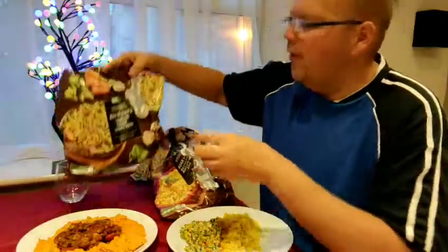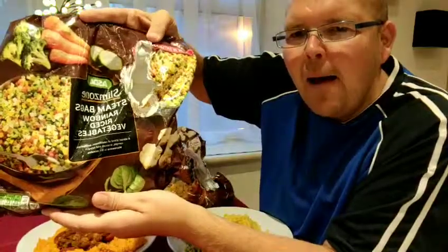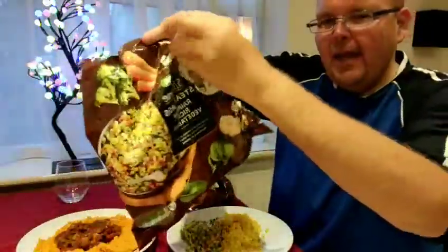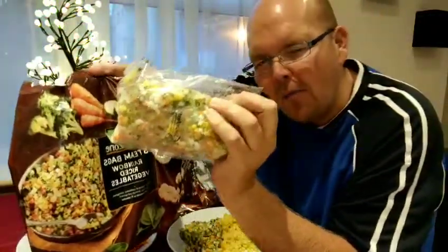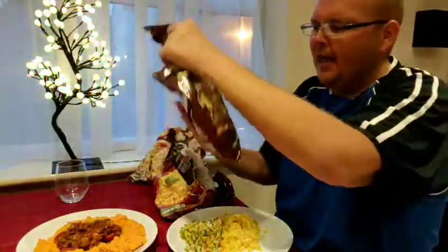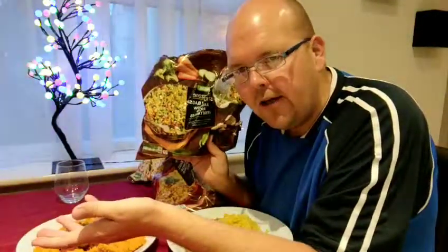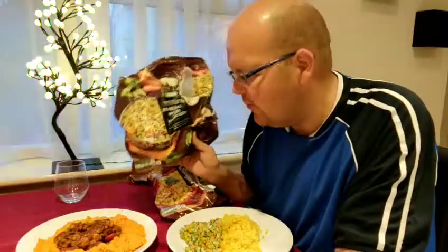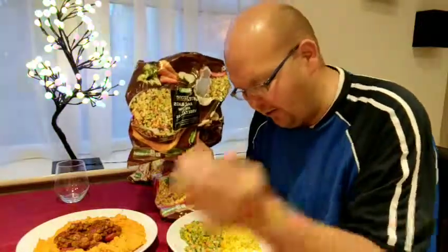Now, these are the Asda Slim Zone Steam Bags. So basically, in this packet, which is £2 from Asda, you get one of these steam bags. So you pop this in the microwave for 2 minutes and you get basically something to go with a vegetable curry, a chickpea curry. So it's just something handy to keep in, because the problem with cauliflower rice, broccoli rice, all those vegetables is you need to have it fresh. So these are real low calorie, low point things to keep in your freezer.